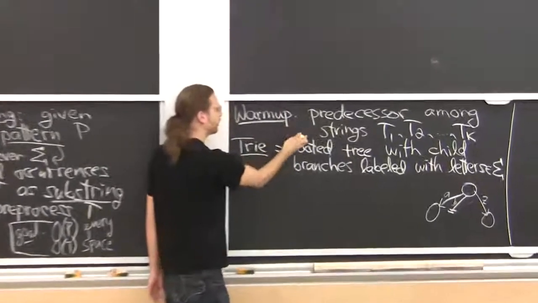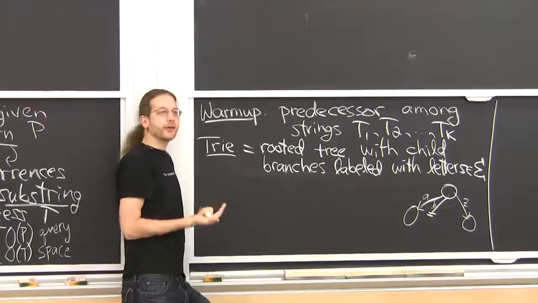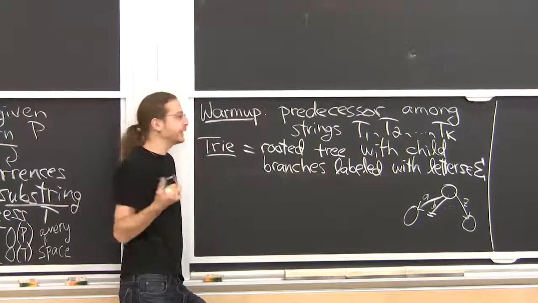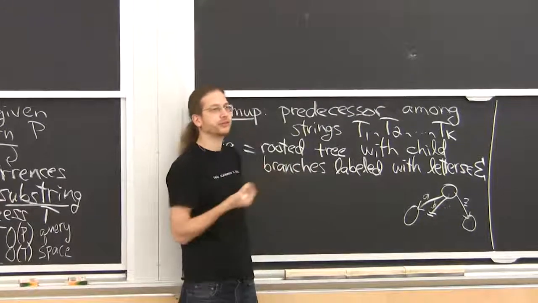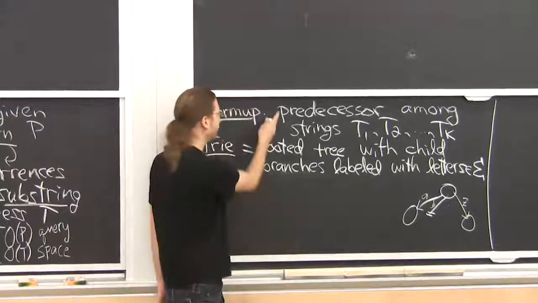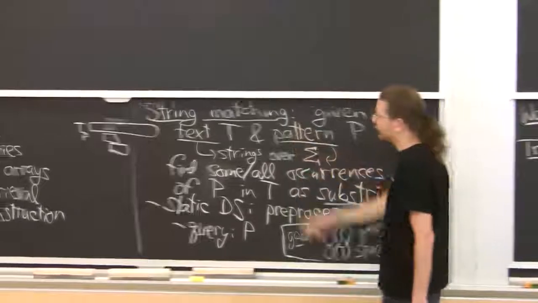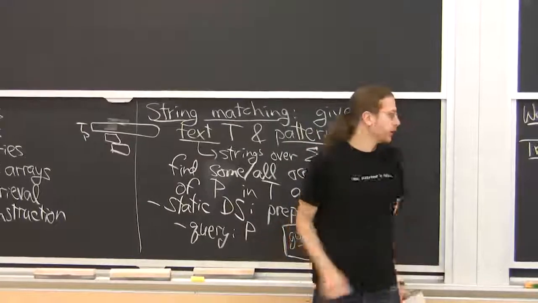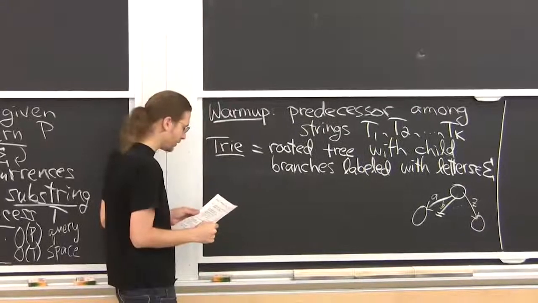They come from trying to retrieve strings out of some database. In this case, we're doing predecessor over strings. This is a practical problem. Like a lot of library search engines, you type in the beginning of the title of a book, and it gives you the preceding and succeeding book title of what you query for. So this is something people care about, although really they typically want to solve this problem because it's harder.